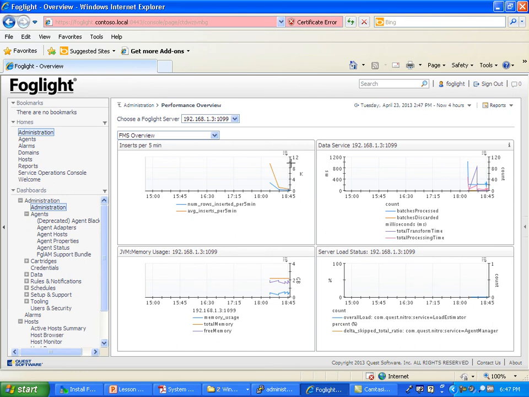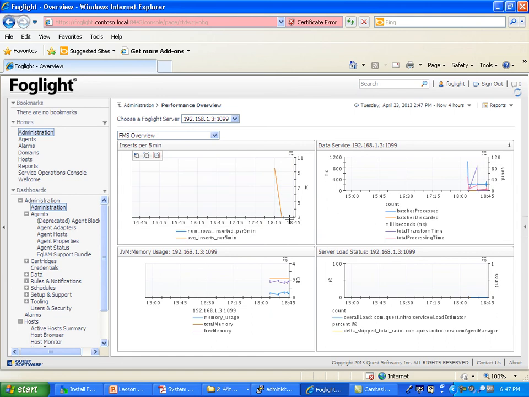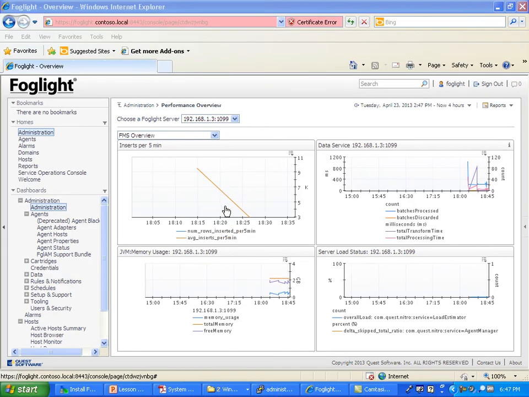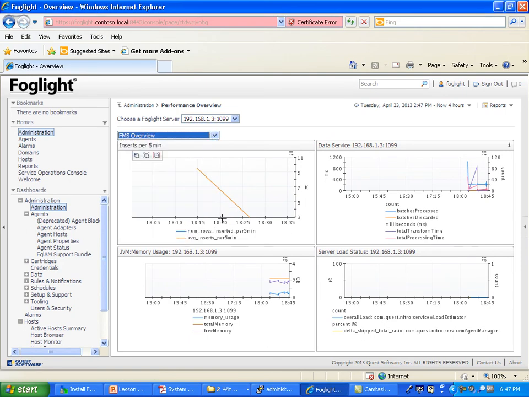Try using these crossbars. I don't know if you can see my mouse very well, but I can drag and zoom into a particular time. Did you catch that? Get used to the interface. I can't tell you how many professionals are using Foglight who just can't quite get it on the crosshairs and get that zoom in. Kind of a little silly when you hit the back button. We can go right there. Just kind of get used to this interface.